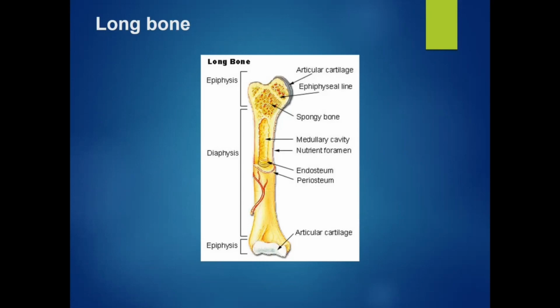So these bones contain compact bone and spongy bone. So the compact bone is made up of dense circular layers and it forms the outer layer of all bones, whereas the spongy bone is strong and light. It's lighter in weight as well. It's got spaces in between and it's usually found at the ends of the long bones.